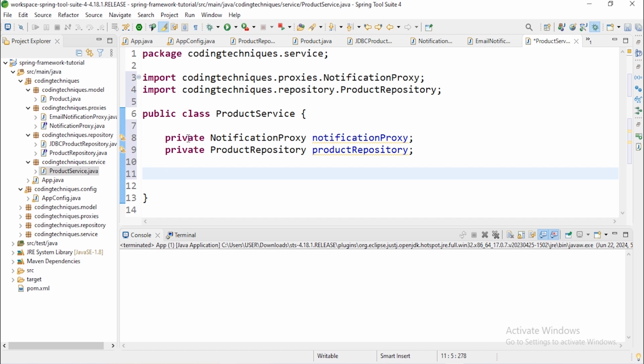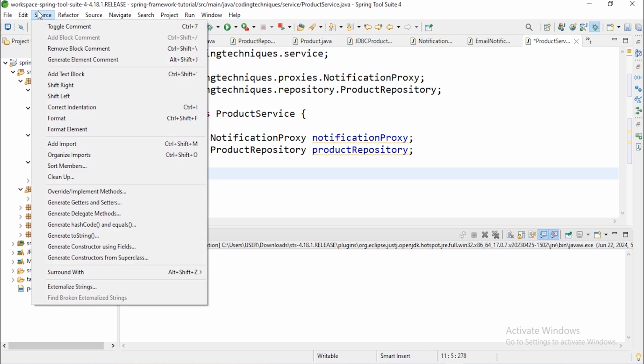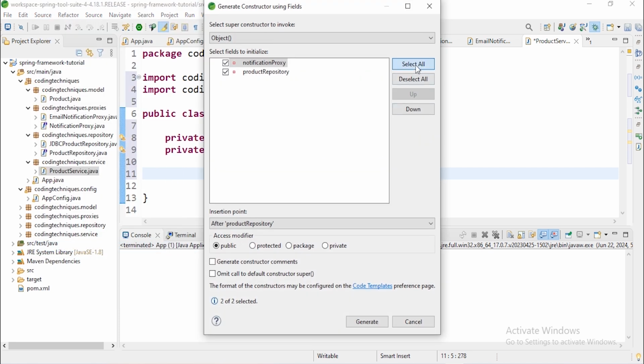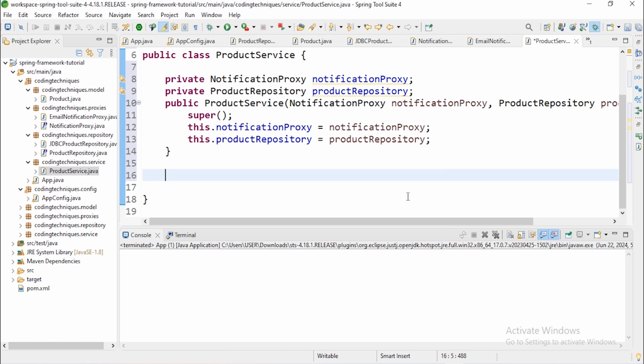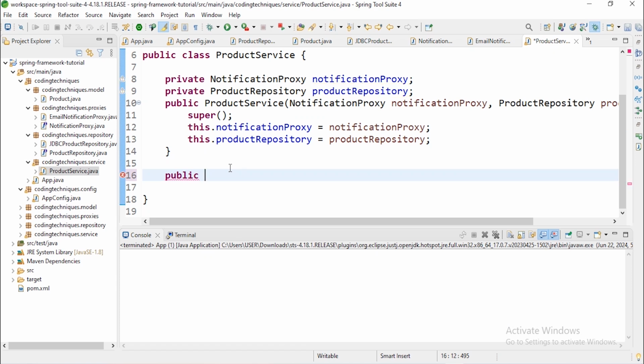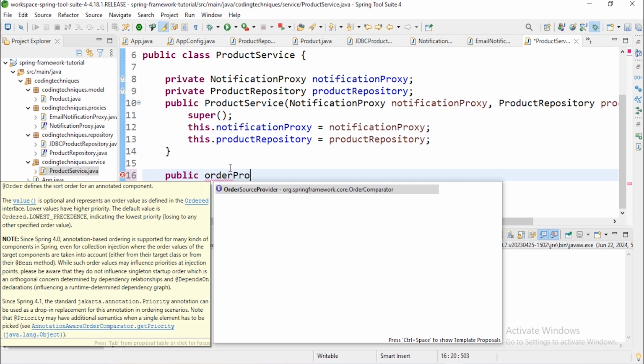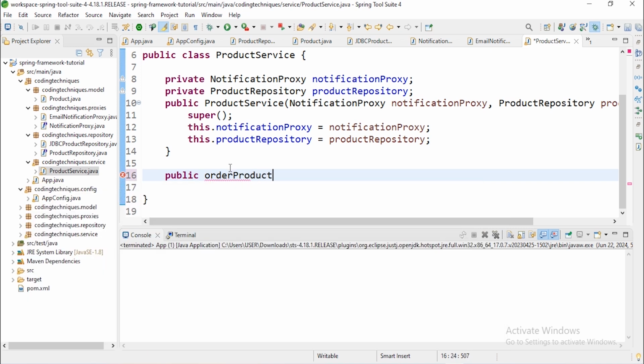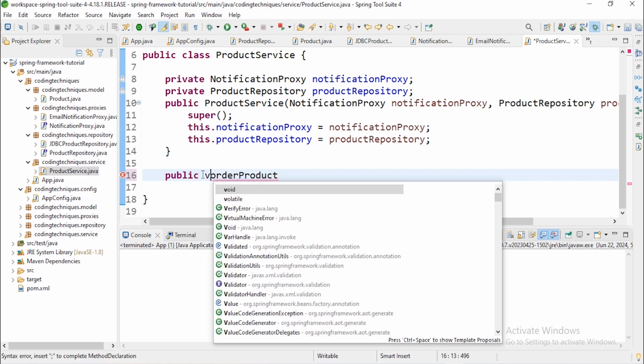Okay, let's generate a constructor for this. Generate constructor using fields. And what we will do next is we will have the order product method. Order product method, and it is void.